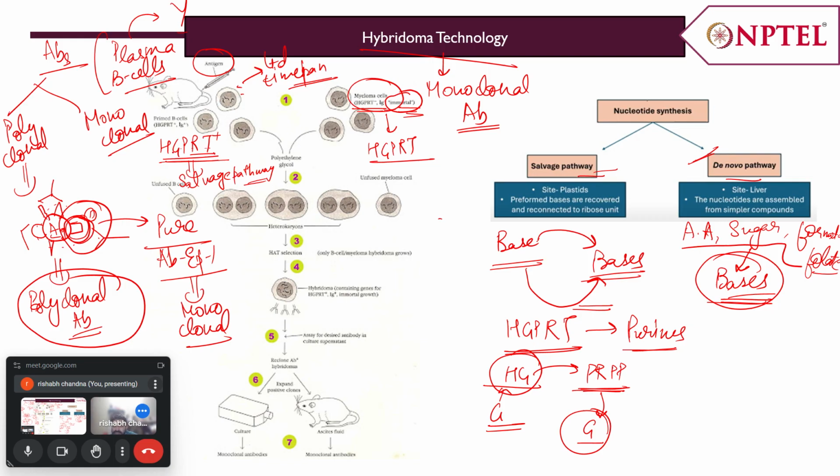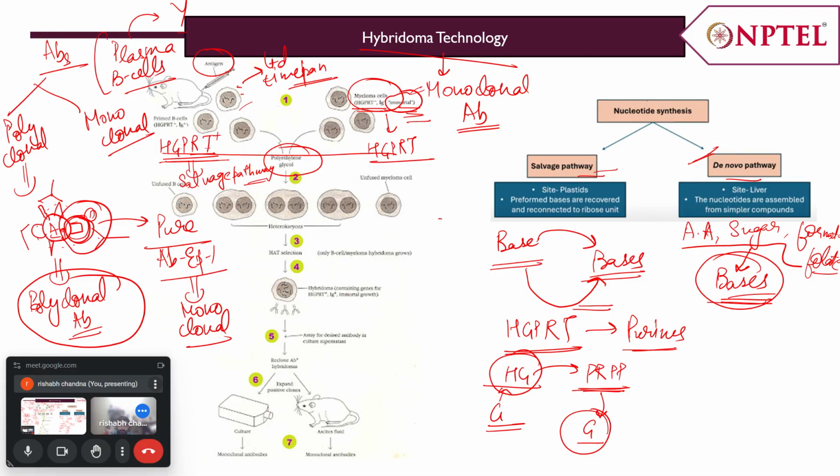So this was the first step in hybridoma technology. We chose the B cells from the mice that have HGPRT and produce the antibody that we need. Then come the myeloma cells that are HGPRT negative, do not produce antibody, and are immortal. Now we fuse both of these cells using polyethylene glycol, a substance used to fuse the cells. They fuse the cytoplasm first, and afterwards the nuclei fuse as well.